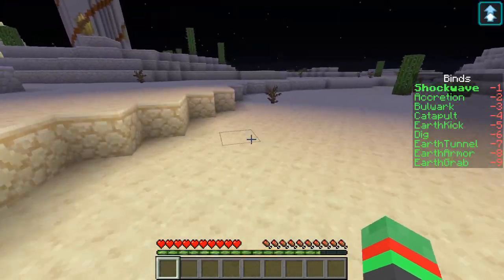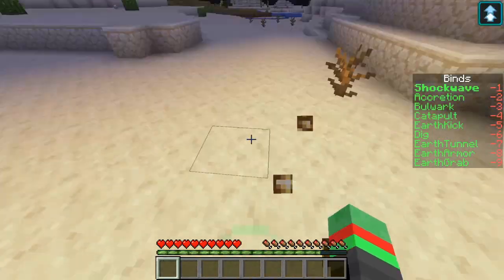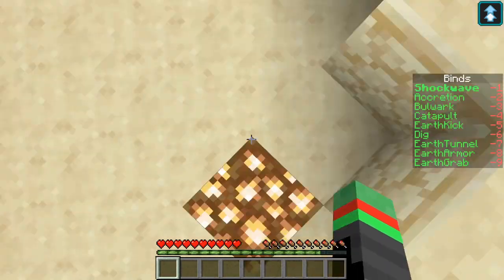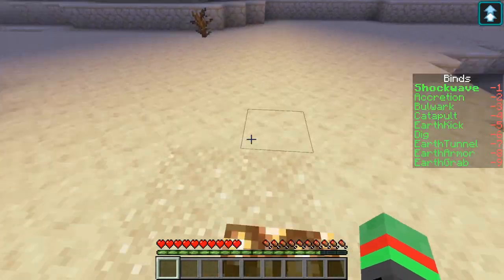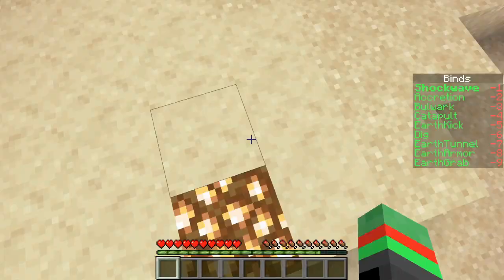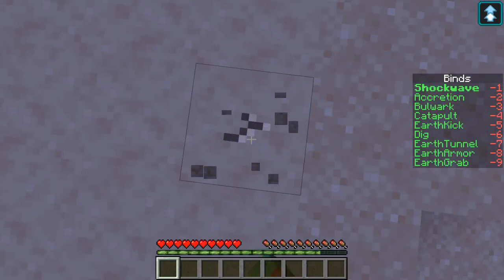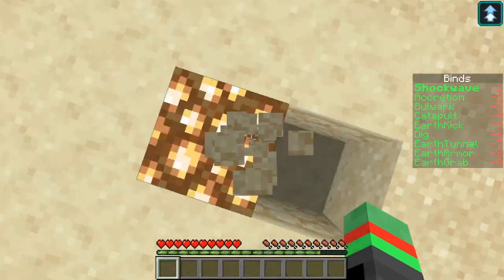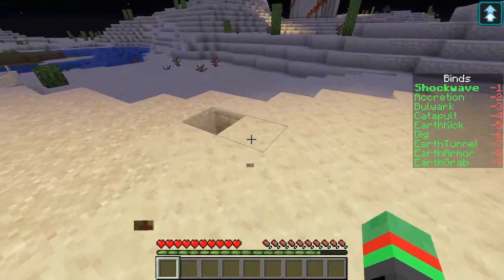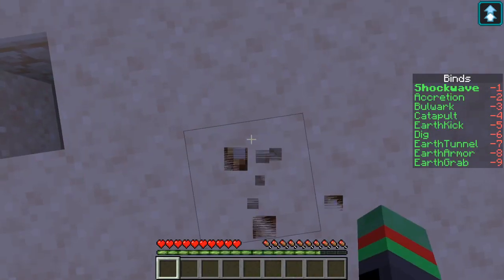It's basically the same as the water wave torrents from the waterbenders as it pushes people out, only it also deals damage to the people it hits. And if you do it on sand, it leaves sandstone instead of sand. So you might want to take that into consideration. I don't know why that happened. Oh, I broke the glowstone. And then it acted as if it was broken.